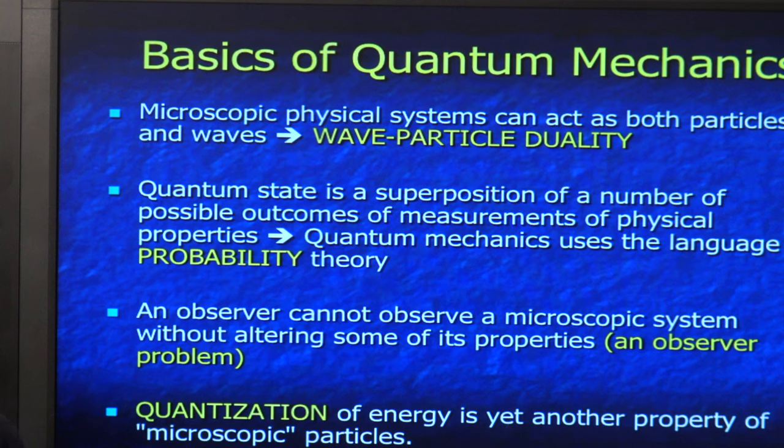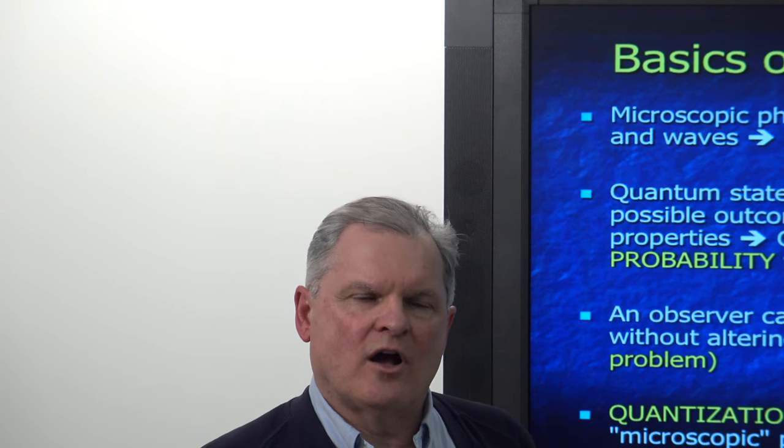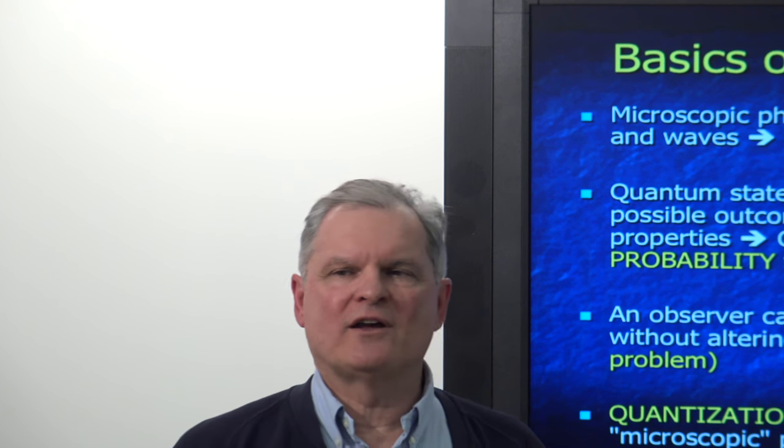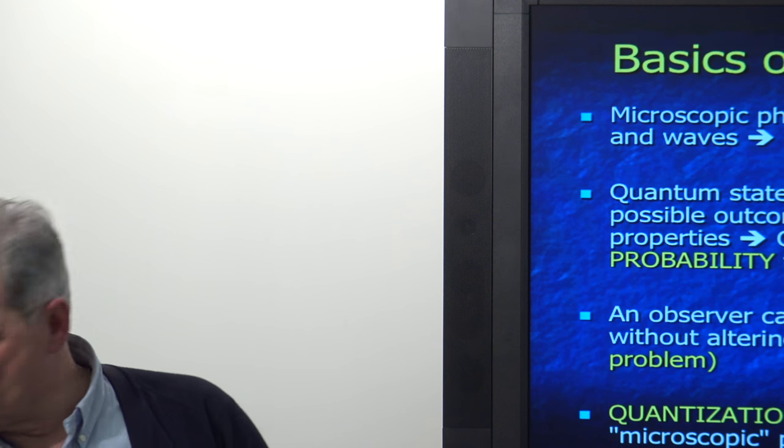The second distinction is that instead of positions and momenta to characterize a system, in quantum mechanics there is no such thing as a definite position — every particle has a probability of being everywhere. The particle has a probability of being at any position; it's characterized by a probability distribution function called a wave function — psi of x, y, z, t. The wave function squared, as an absolute value squared because it's a complex function, gives the probability distribution.